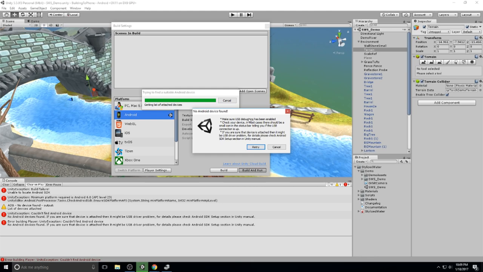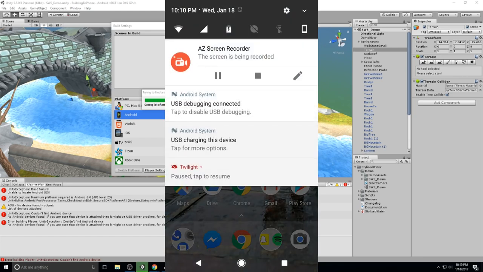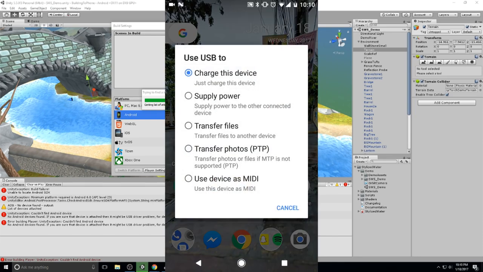Now, what I recommend you do first is look if your phone is being detected by your computer. And there is a really simple way to do it. If you have a look over here on my phone, I will pull down my notification. Here they are. Right now, this is being detected by my computer because we have these two options right here. It says USB charging for device, so it knows that it is actually being connected to the device. And we can also change this to, say, use device as MIDI. So this means that it is being detected by the computer.